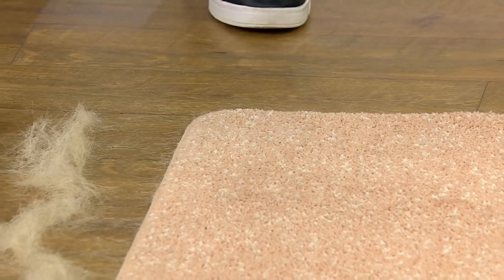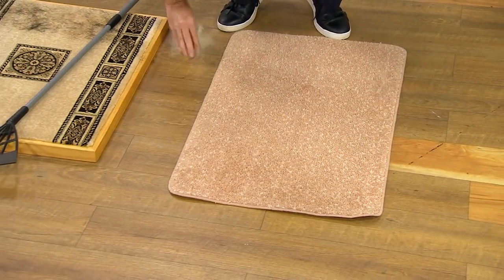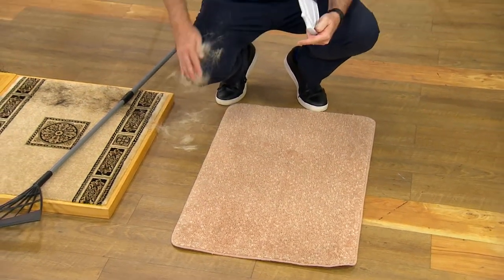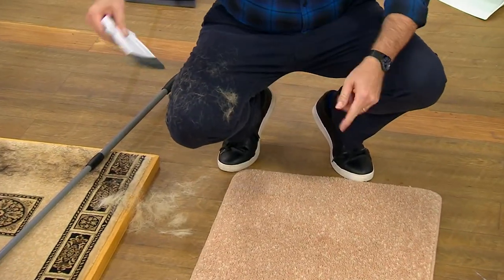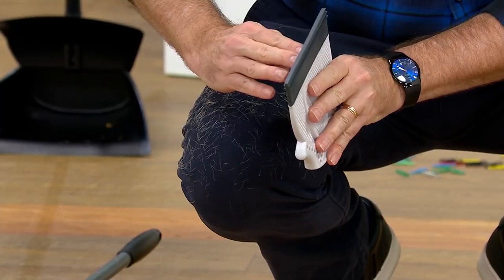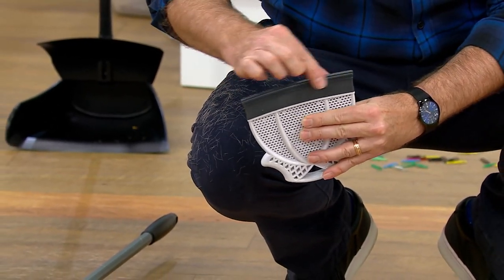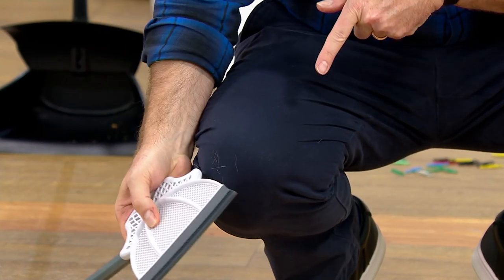Now I'm going to show you the mini because I think the mini is really cool — that's the third piece. We've taken the same design. I'm going to put some of this nasty hair on my pants — this happens if you have a dog or a cat. This mini is easy to handle. Look at this — it has that same edge, it's flexible — the single edge of silicone that's quad-bladed to create that static electricity. And look at that — it is kind of the best lint brush as well.